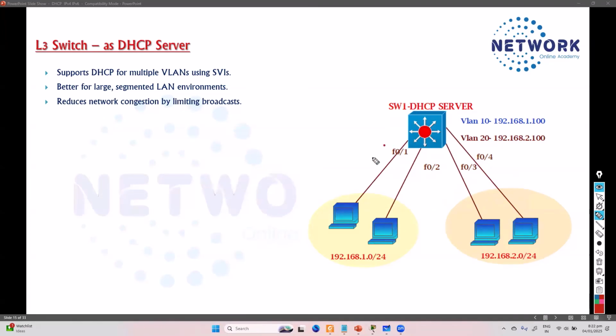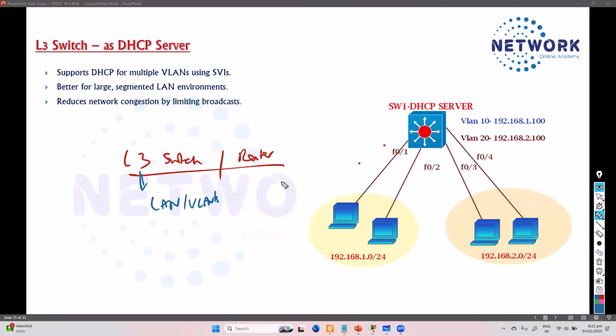So that is another reason you'll be using an L3 switch. When you compare an L3 switch with a dedicated Cisco router, both will offer you the same thing, not much difference. But the L3 switch is specially designed for most LAN environments where you have multiple VLANs available. That's more suitable, where you can have a separate pool for each and every VLAN.